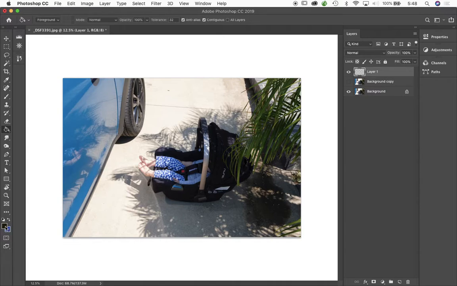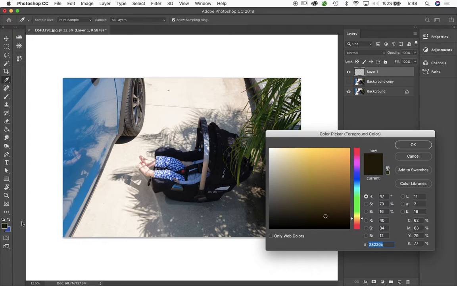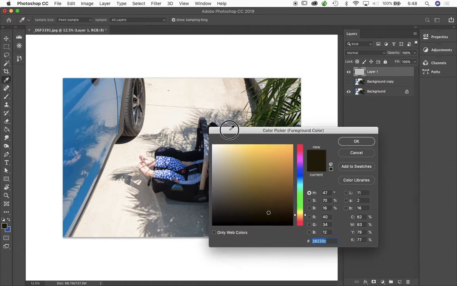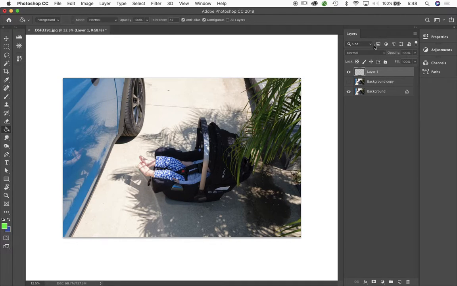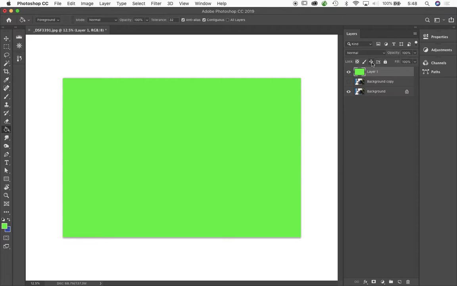And now we want to click on our top swatch to get a color picking spectrum. I'm just going to choose any color. Let's go green. And now I'm going to get the paint bucket and fill that with green completely.